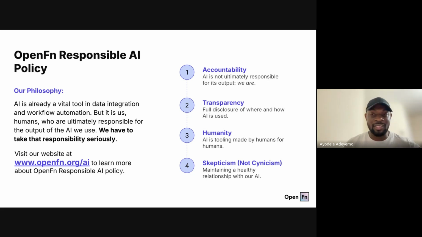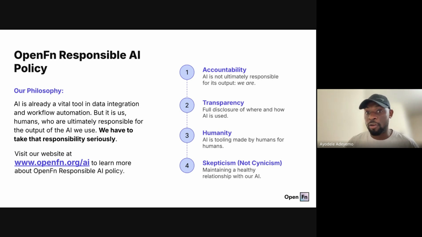It's pretty much a set of models that don't think as humans do, and most times does not have as much context as we have. So we need to be accountable for the outputs, and the outcomes of the outputs, of these AI models. And then second is transparency. We want a world where people can disclose and say, yes, I used AI to do this. And I think that level of transparency is essential.